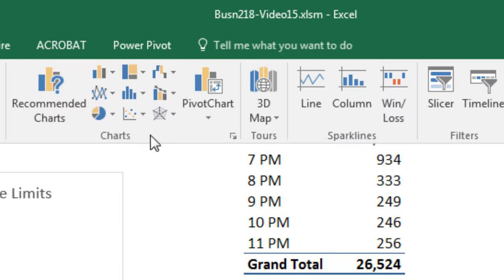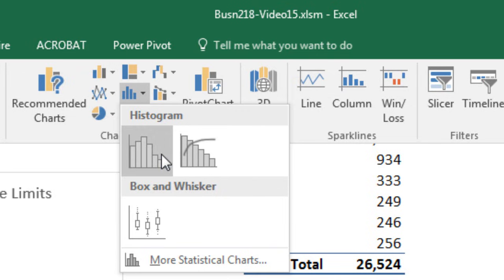A note about Excel 2016 charts is a brand new chart called Histogram. The problem with the built-in histogram is you don't have full control over building the upper and lower limits for each class. Not only that, but this chart assumes that the data set has a bell-shaped or normal distribution. Now, Microsoft says that they are going to give us the ability to set the lower limit of the first class and the increment. But at this time, this chart does not have that ability. So we're not going to use the built-in histogram.